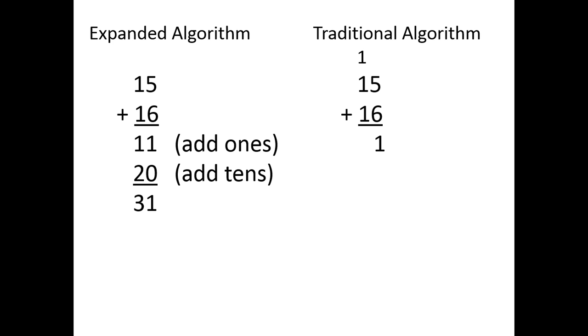So we're adding the 5 ones and the 6 ones. That gives us 11 ones, so we regroup 10 of those 11 ones and call that a 10, and then one of those ones we can't regroup, so it is going to remain in our ones column. So now if we look at the tens column, we have 1 ten plus 1 ten plus 1 ten, which is 3 tens. That's the 30 in 31.